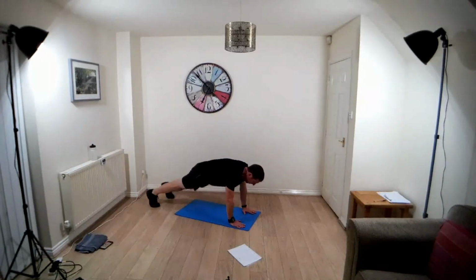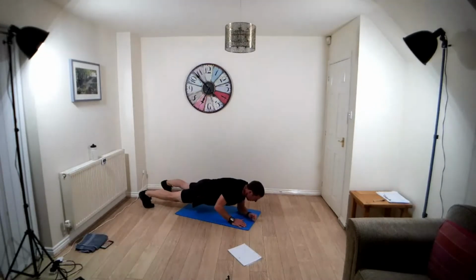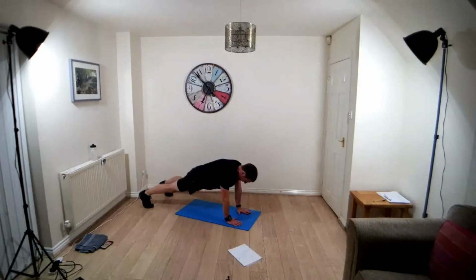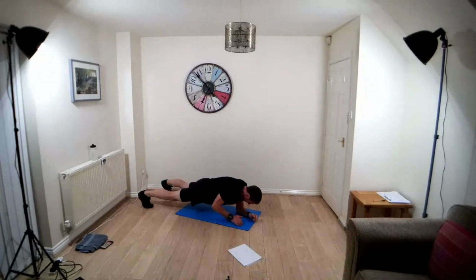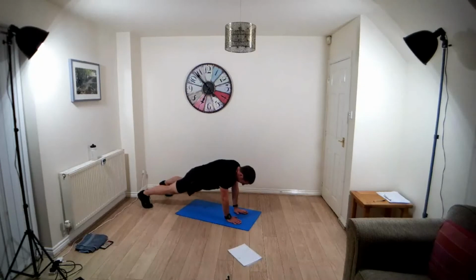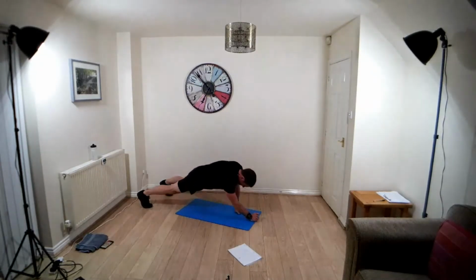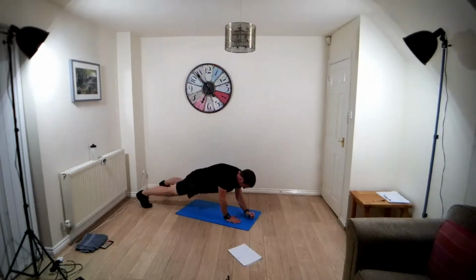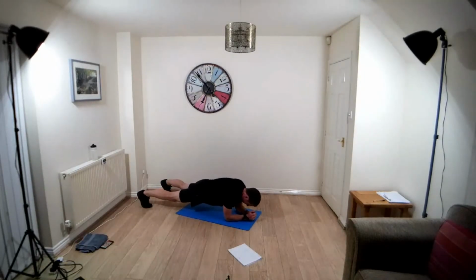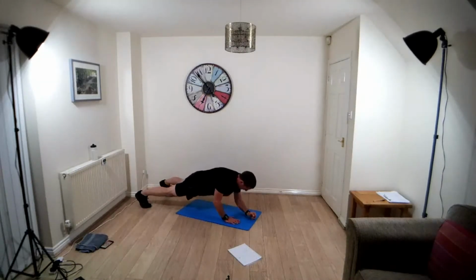Start on your high plank from your knees or your toes, trying to keep it as flat as you can. Lower yourself to your elbows, breathe in. As you breathe out, push yourself back into high plank. And repeat in your own time. You're trying to keep your hips as flat as you can so they're not rolling too far from side to side as you're working your way up and down from low to high plank. Just one more.